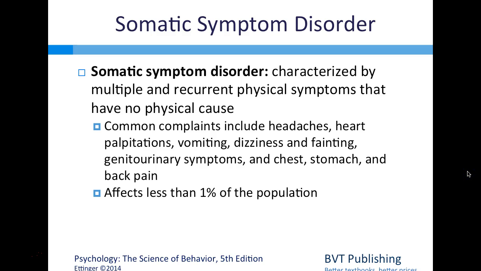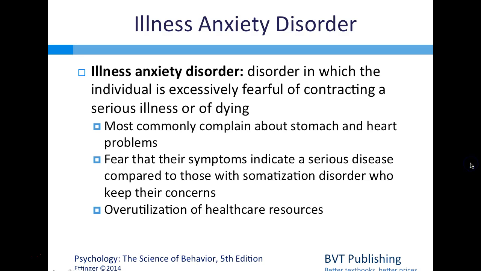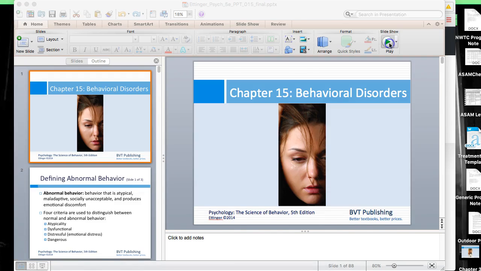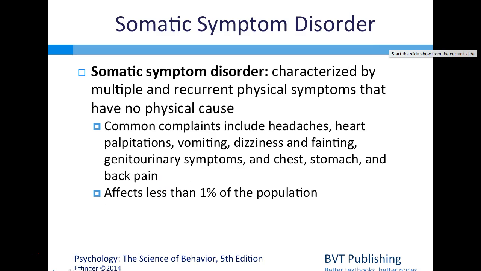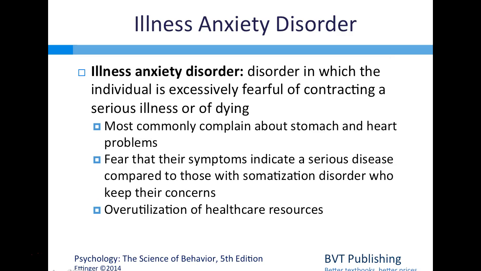Okay, somatic symptom disorder. This is characterized by multiple and recurrent physical symptoms that have no physical cause. Common complaints include headaches, heart palpitations, vomiting, dizziness and fainting, chest, stomach, and back pain, and this affects less than 1% of the population. Okay, so we were just talking about somatic symptom disorder. And now we're going to talk about illness anxiety disorder.